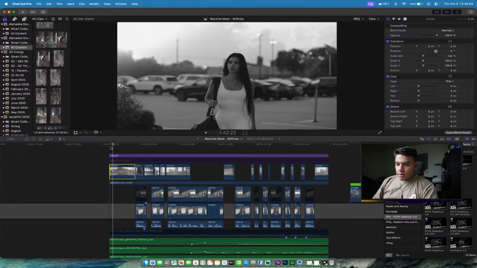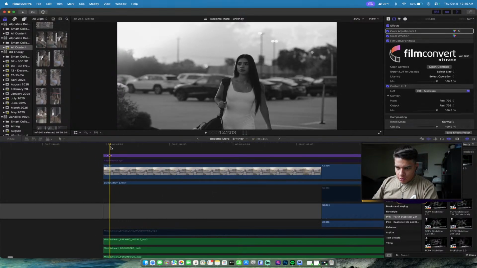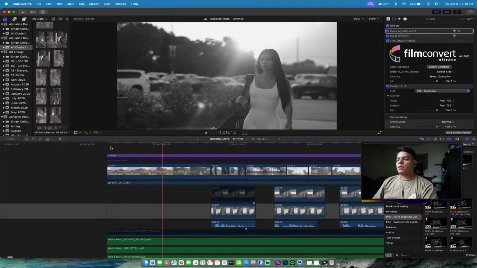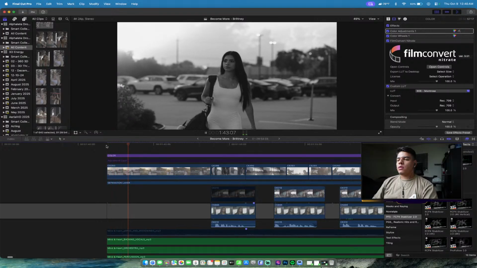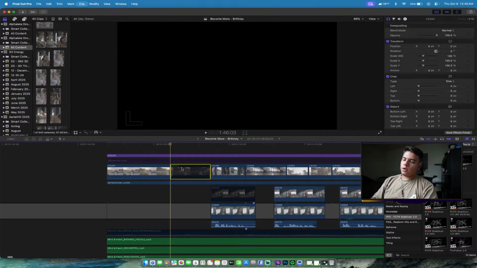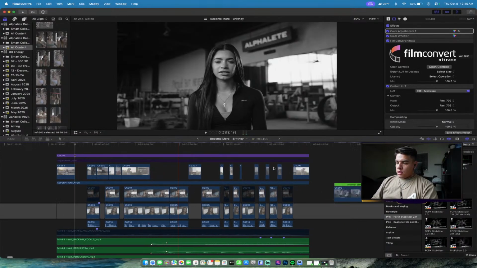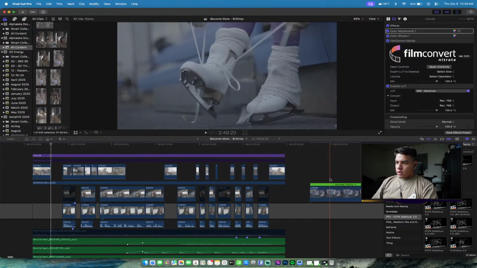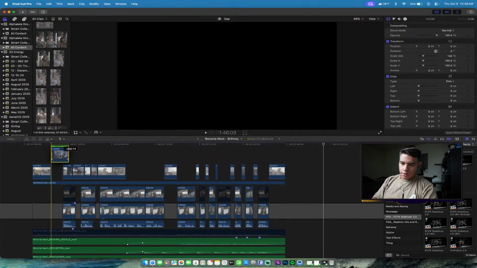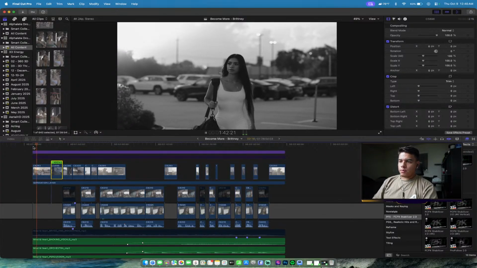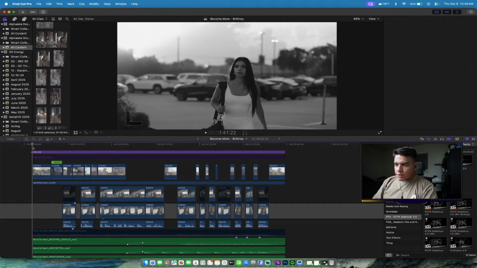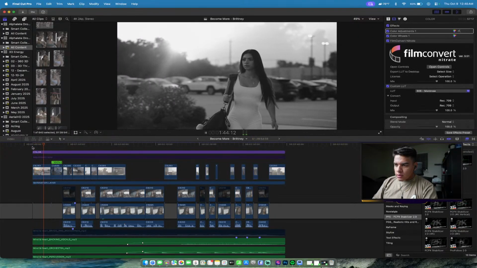Okay, so going back to there's a flaw here. Oh no, there's not. I can probably cut here. I can delete that. I can include a clip of her kind of tying her skates here. Let's see how this works. There's a weird little focus breathing here, and I don't like it.